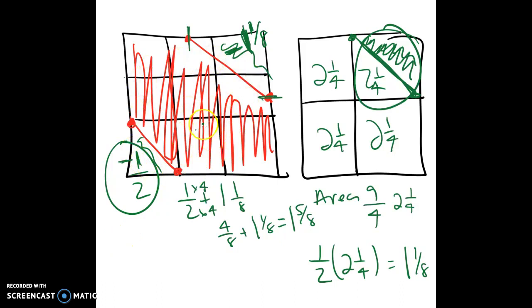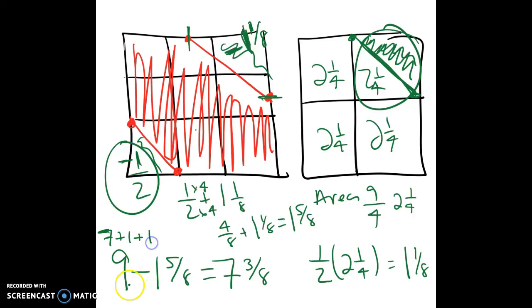So the area is 9, so 9 minus 1 5/8. And I'm going to add on here because I think it's easier. So if I add on 3/8, that gets me up to what, 2? And then I need another 7 to get up to 9. So 3/8 gets that up to 2, and then 7 more. If you don't like that, you may want to split it into 7 plus 1 is your 9, right? Minus 1, and then minus 5/8. So those are going to cancel, and then you might want to make your 1 into 8/8, and then you can get your 3/8. So however you do that is fine. But 7 3/8 is the correct answer.